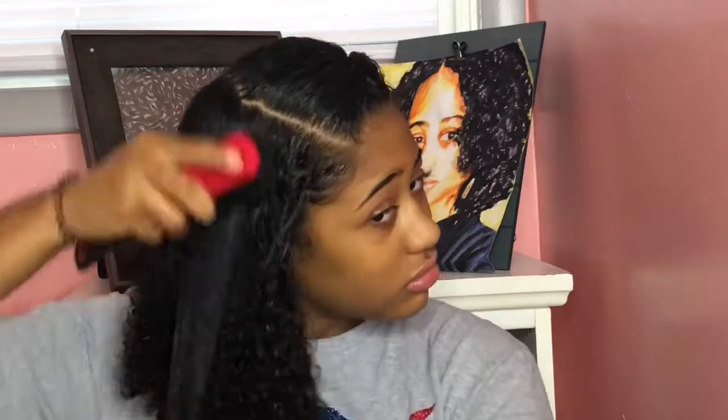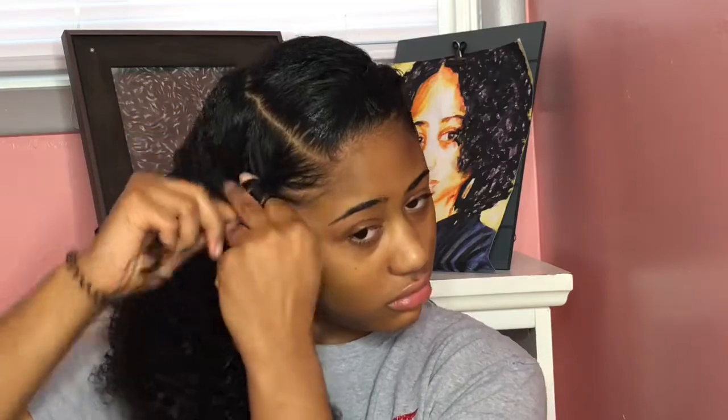My hair is really thick, so I had to go back in and basically start over, just trying to make it as smooth as possible. It gets kind of frustrating at first, but you just want to make sure that you're keeping your twists nice and tight so that it's not getting clumpy.